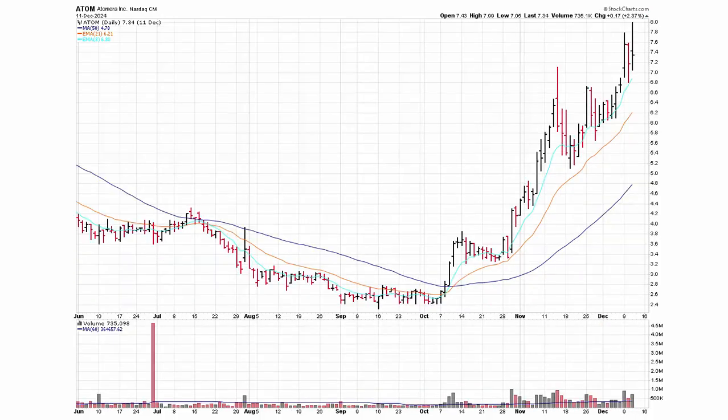Here is ADOM. Okay, again, basing. Stock's not on my radar, but then we get this really strong directional move here, really strong volume. Volume is like 3, 4, 5 times what is average. Then the stock fades backwards quietly. Notice how volume completely dries up, and then we go again.